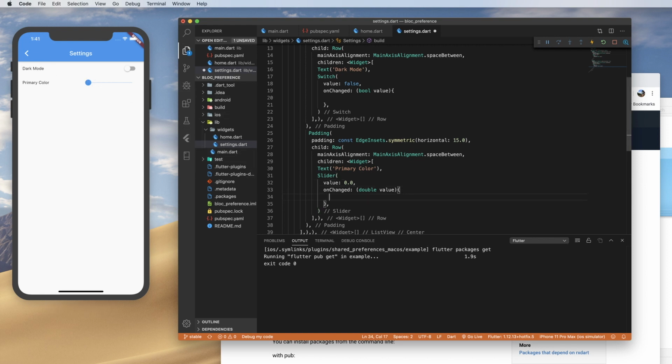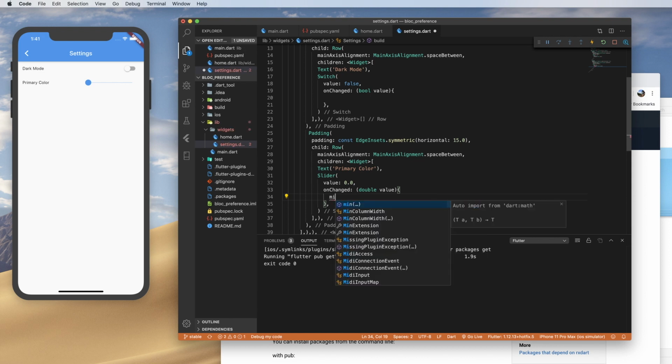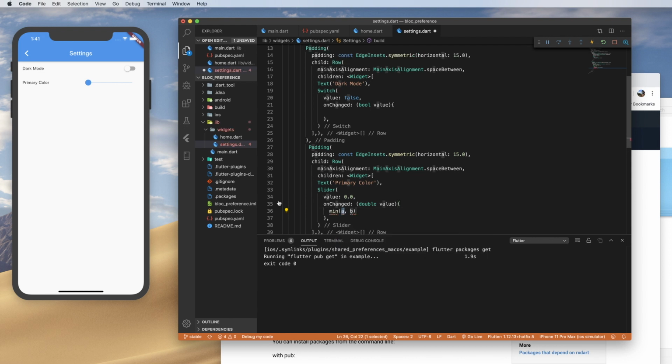So let's say we're going to have a minimum value of 0.0, a max value of 3.0. So that'll be points at 0.0, 1.0, 2.0, 3.0, which is 4 points. And that will give us 3 divisions.